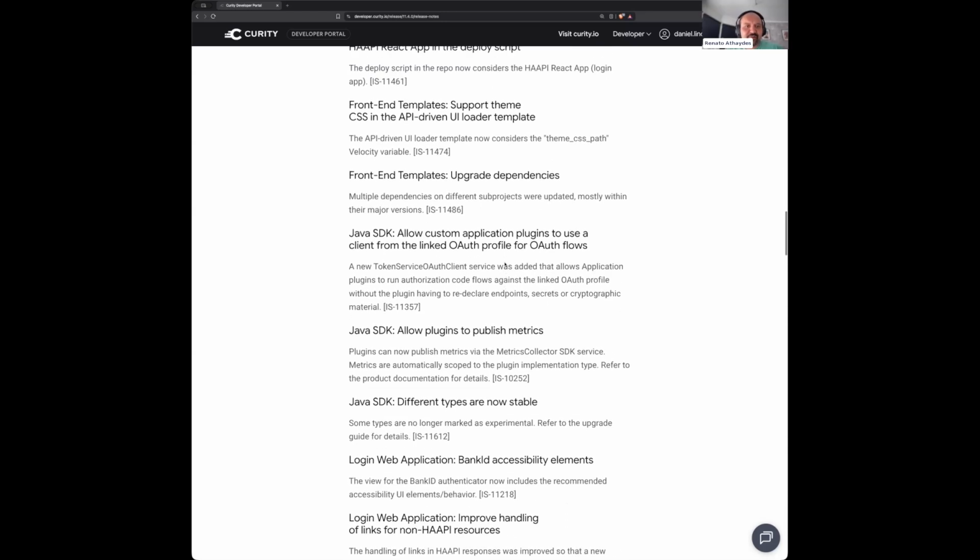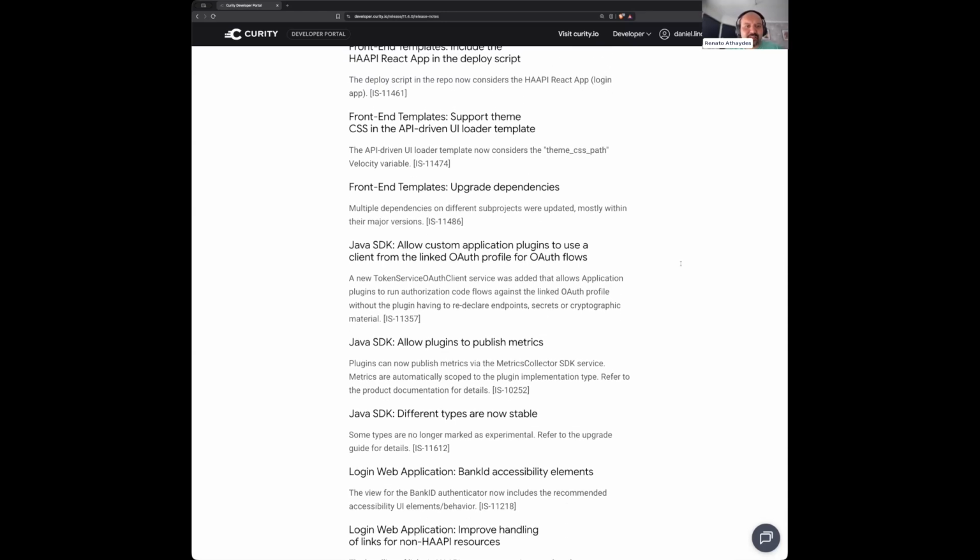And by the way, if somebody is not familiar with this login app, I highly recommend having a look at this repository on GitHub. It's a very nice React-based framework and very easy to integrate if you want to try it. Yes, definitely.